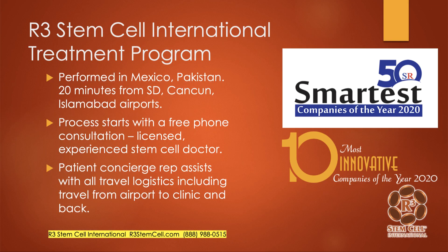The indications for umbilical cord tissue continue to expand very rapidly each year. We have several international clinics and are growing every year — three clinics in Mexico, one in Pakistan, and in addition to what we have in the U.S. The clinics are only 20 minutes from the airports, whether it's San Diego going across the border, Cancun, Mexicali, or Islamabad. The process starts with a free phone consultation with one of our licensed, experienced stem cell doctors, who will review your medical records and determine if you are a candidate. We turn away about 20% of individuals, so not everybody is a candidate — we don't want to give unrealistic expectations.